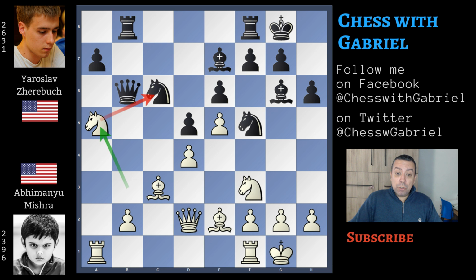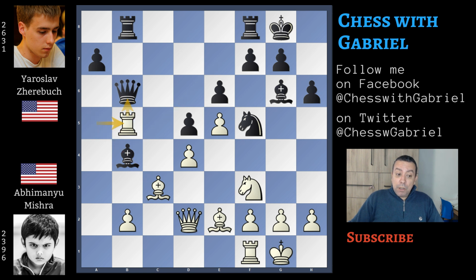Let's watch this variation not played by Zherebukh. Best idea now for black is knight captures on a5. Now, of course, because the bishop is protecting b2, it is the rook that must capture. Now, bishop to b4 is a very good move that simplifies the position. After rook to b5, bishop captures, b captures, queen to c7, and if you notice, this game should be a draw.